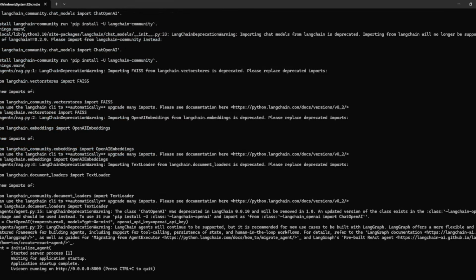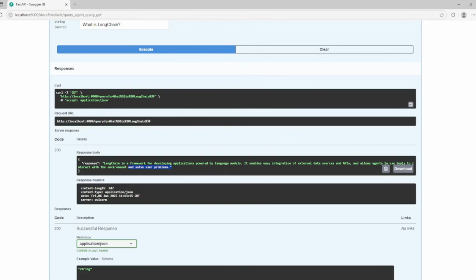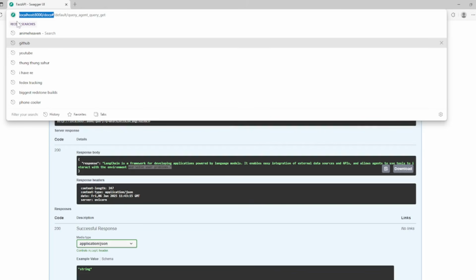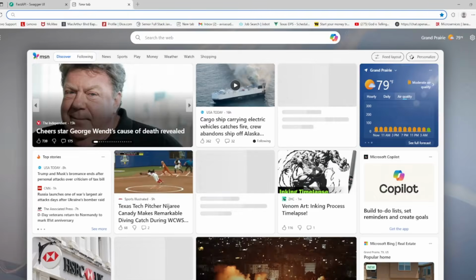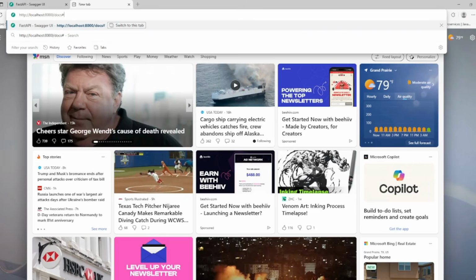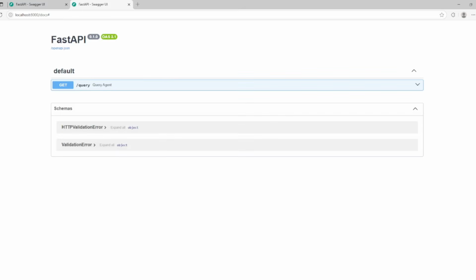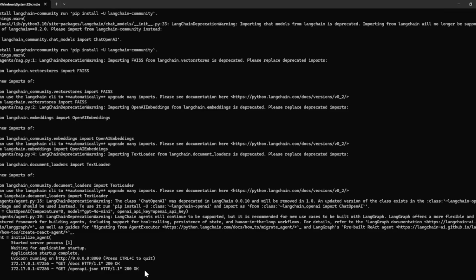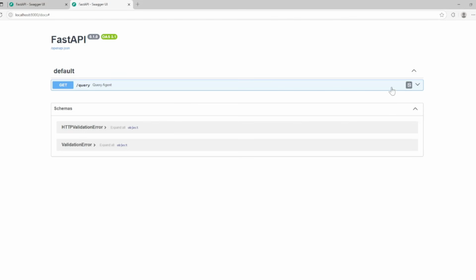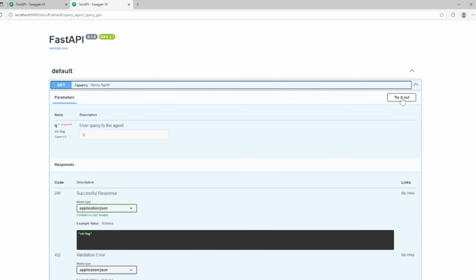Let me open the browser. It's already there, which I tested before, but even though, let me open the other browser just to cross-check and make sure. Enter. We should see, try it out.